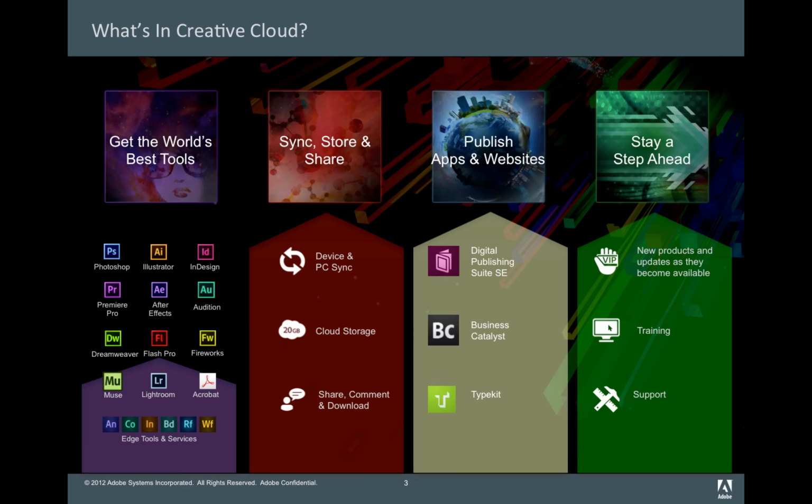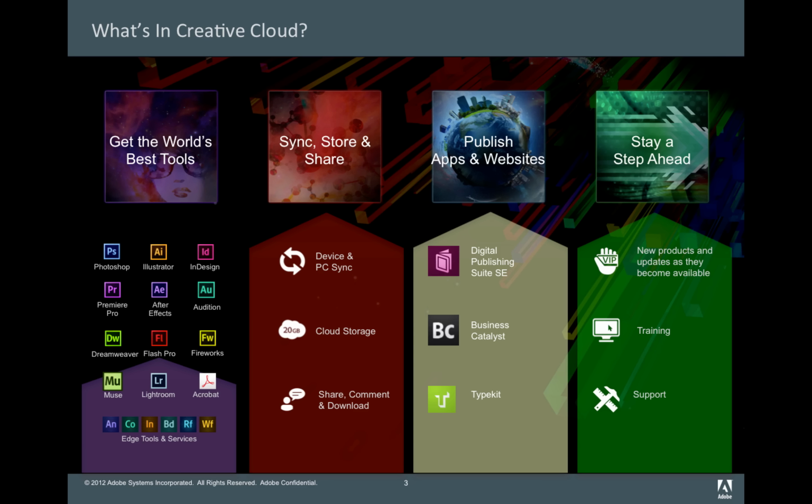But as a Creative Cloud for Teams member, you get 100 gigabytes of storage, and that storage is used for storing content, which could be any content. It could be creative content, but it could also be zip files going out to a client. It could also be content on a blog or links off a blog. It could be anything you want. The other element as well is having an ability to share, comment, and download those assets as well. And I'll show you that when we get into the demonstration.